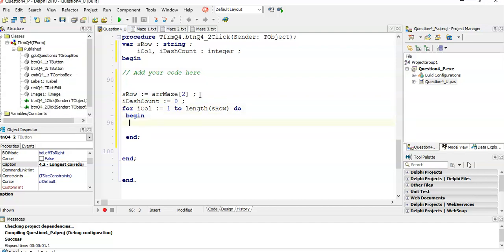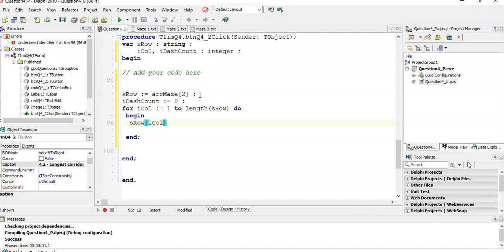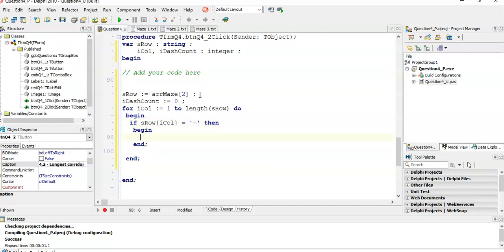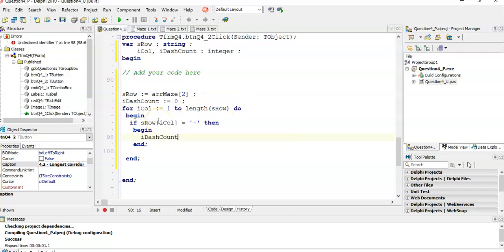And we're going to check each and every value in S row at position R col. That's what we're going to do. We're going to say if S row R col, if that equals a dash, then what do we want to do? Then we want to increase our dash count, because we found a dash. We've got 0, now we've got a dash count. So our dash count must be increased. I'm trying to think this out as I go along, so let's try to work it out. But our dash count, we're going to increase it. So now we have 1.